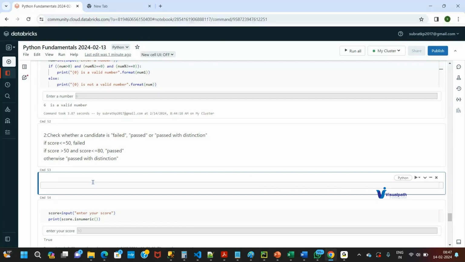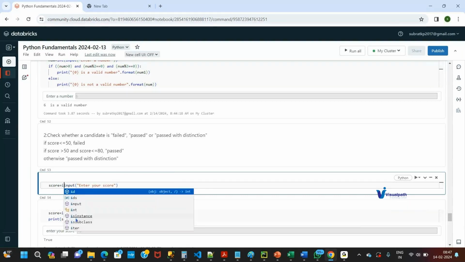First thing is we need to read the score, right? How to read the score? From the input, exactly. So score, I have to take input and save it in a variable. Input, enter your score, right? And as we know, input returns a string, we have to cast it to an integer.